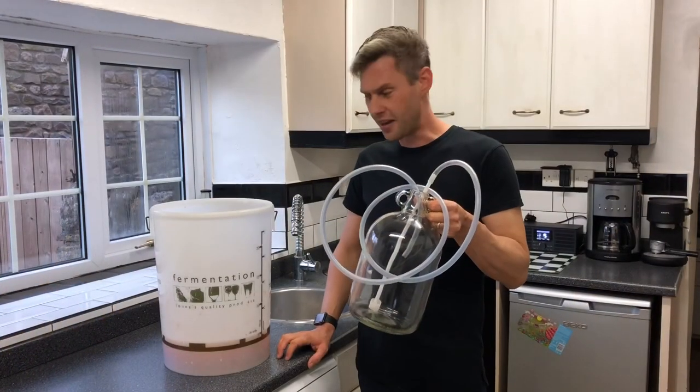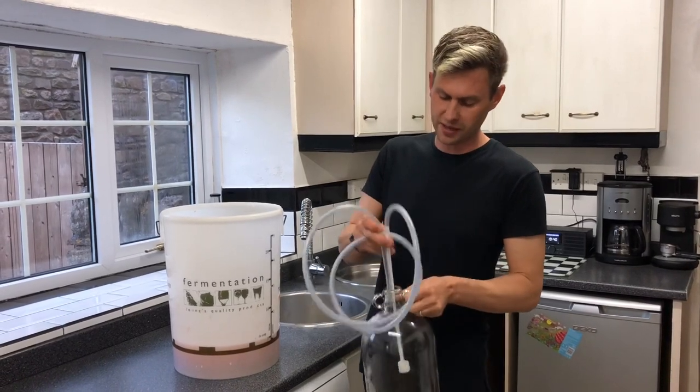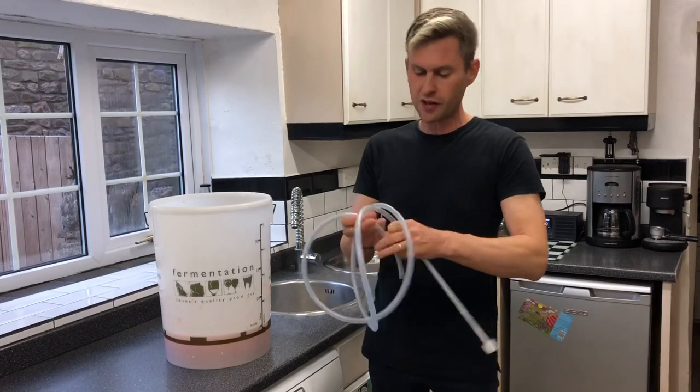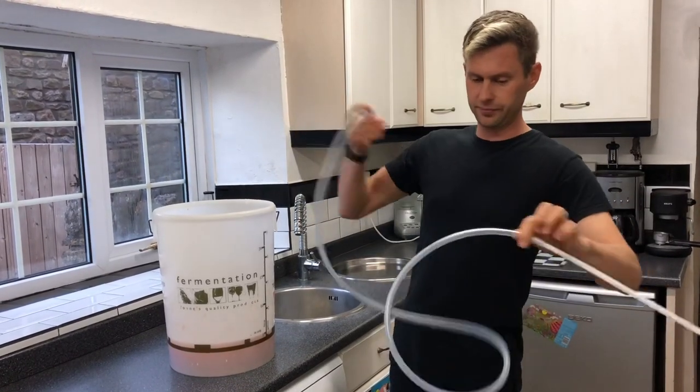Now we're going to be popping it from our second bucket into our demijohn. And the way I'm going to be doing this is using a siphon. And of course, I've sterilized my demijohn, I've sterilized the siphon. And so, ooh, getting a bit tangled up here.